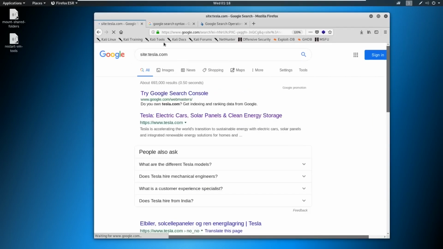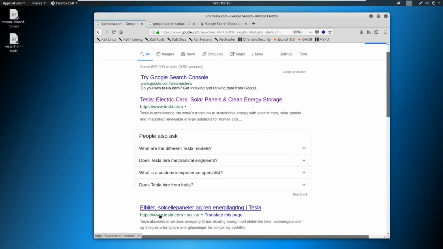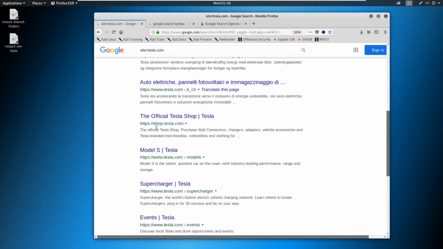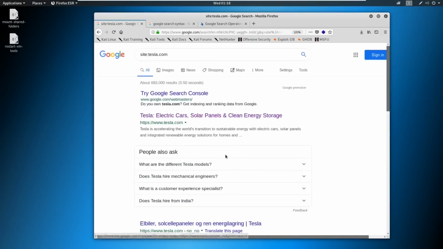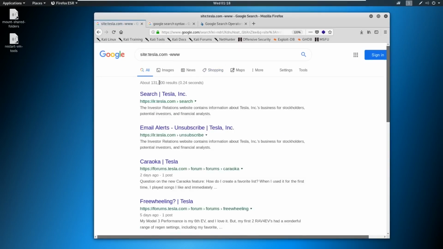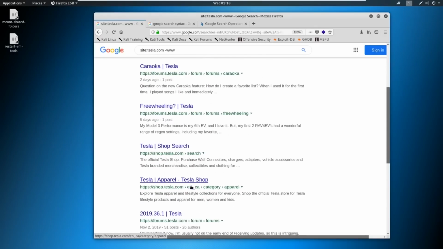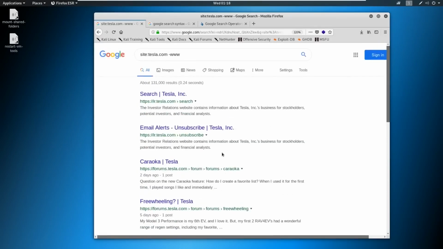And notice I'm not putting in the www because that would limit us to that specific domain. So we have the wwws in here, but you could see that it's starting to pull in something like shop and other items, right? So we can search for tesla.com, and maybe we don't want tesla.com www. Maybe we take out, with the subtract here, maybe we just take out www. And we're going from almost 700,000 results to 131,000 results. And you can see now we're pulling in IR, we're pulling in forms, and we're pulling in shop. And we're getting all these different unique subdomains.